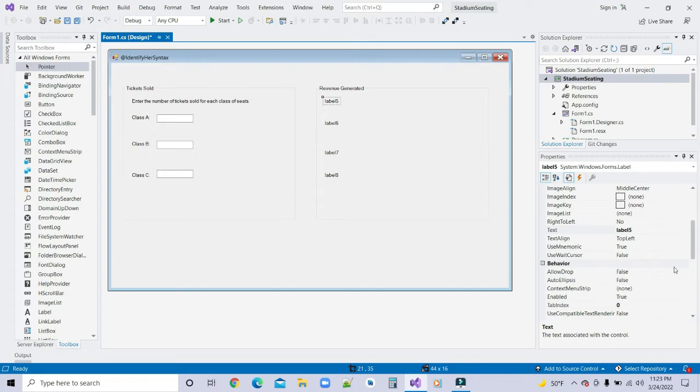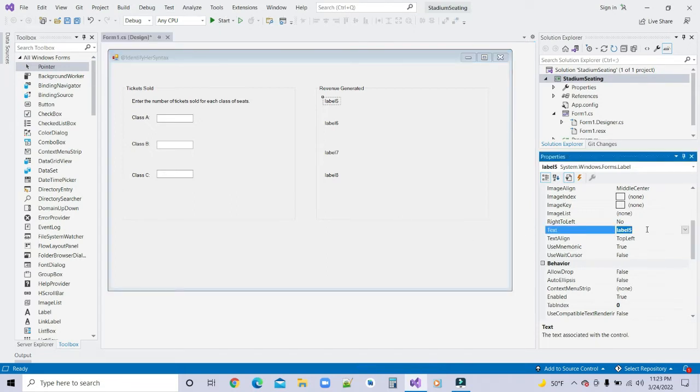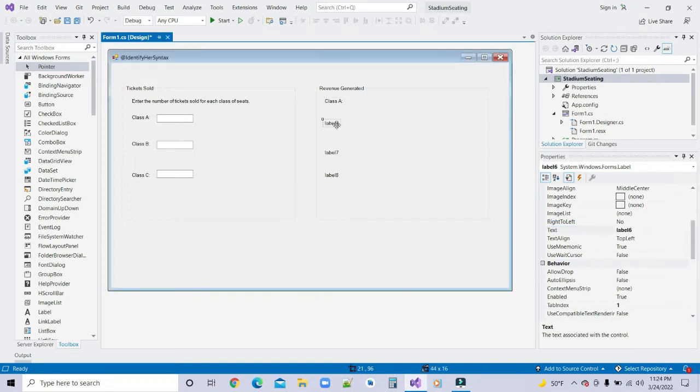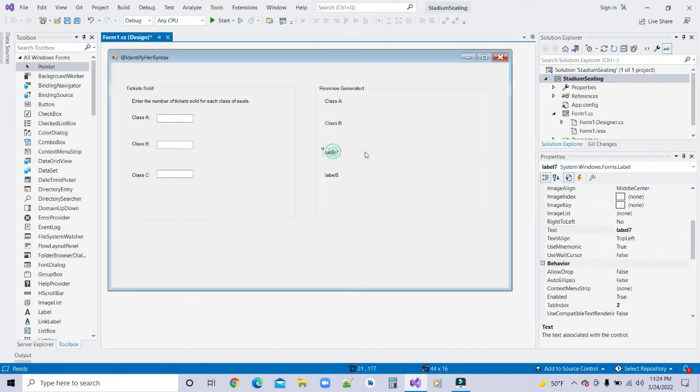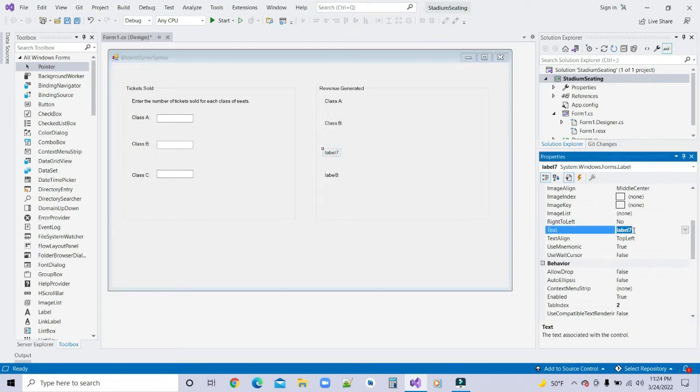And I would click on my first one, and this one will be named Class A colon, which I type in the text. Then I will do the same for the second one, which will be Class B colon, and this one will be Class C colon.